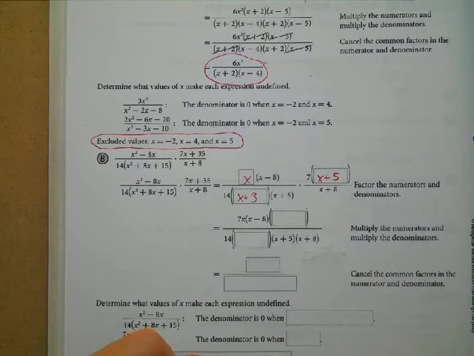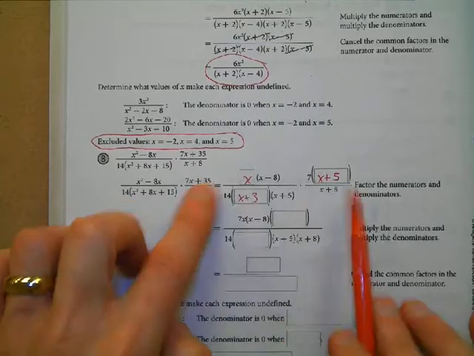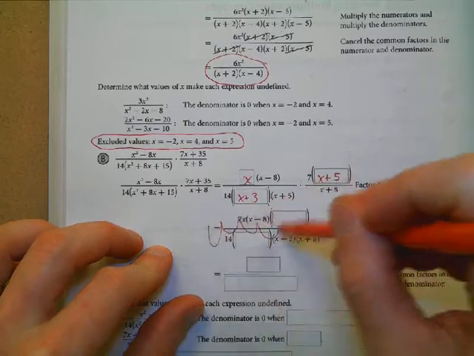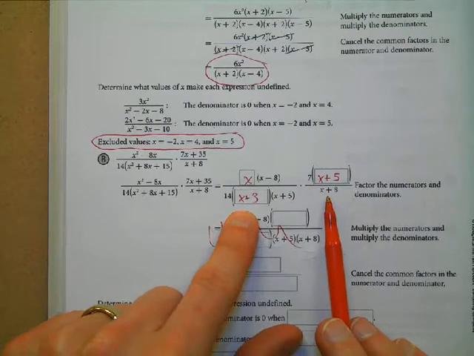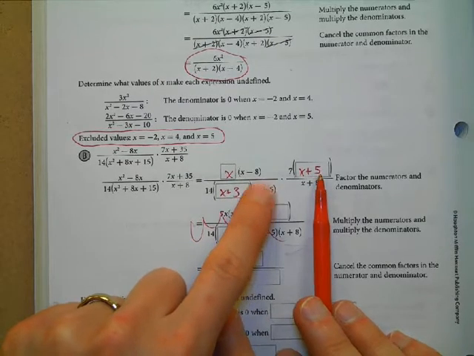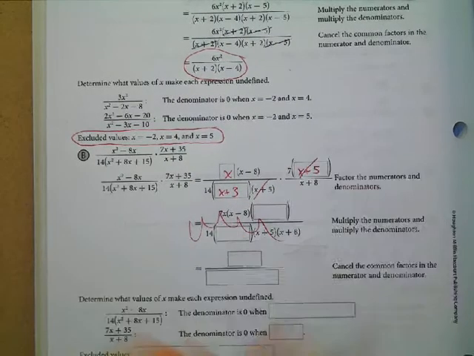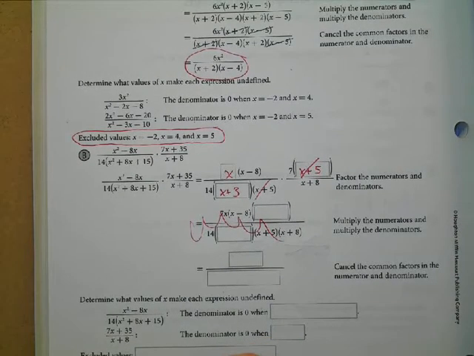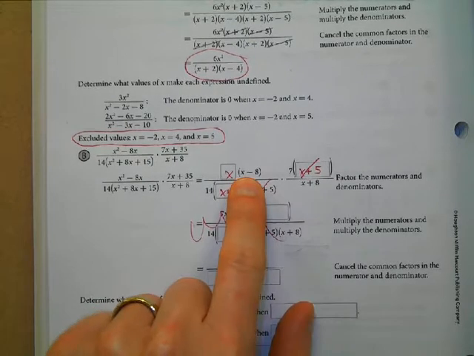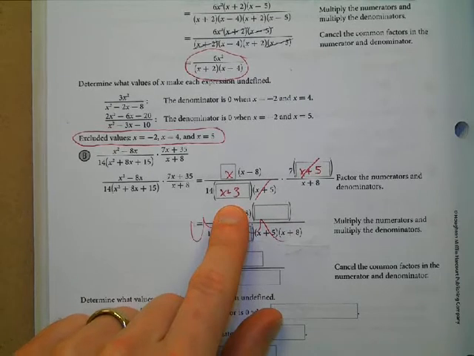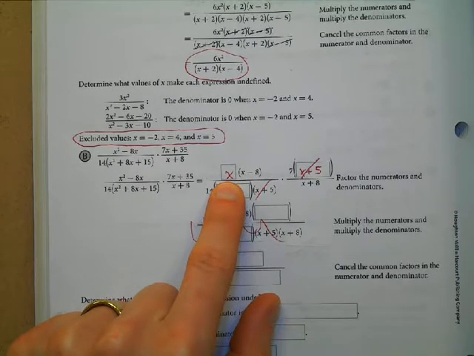What can we cancel out here, folks? They both have an x plus 5. One's an x plus 5 in the denominator, one's in the numerator, so yep, we can cancel out the x plus 5. Does anything else cancel? Can this x plus 8 cancel this x minus 8? No, they're not exactly the same. Does the x plus 3 cancel with anything? No. Does the x cancel with anything? There's no other x just by itself. They all have other things that are added to them, like x plus 3, x plus 8. So the x can't cancel. It's just an x by itself.